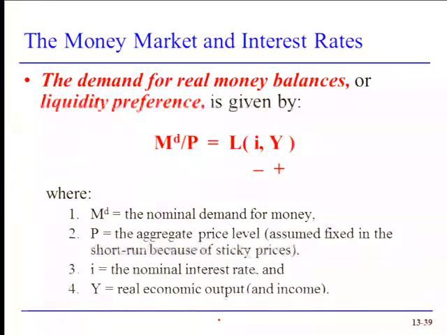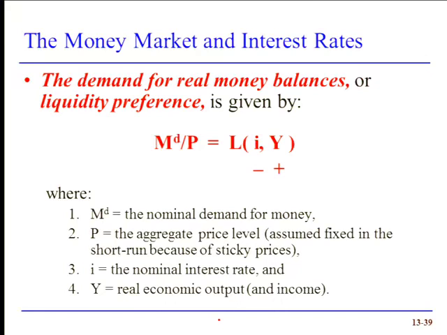Okay? This is what we call the transactions demand for money. In this case, it depends upon real GDP. How many purchases are we actually making? Right? So real GDP, we'll talk about what the real demand for money will be for transactions. Notice, more money, the bigger the economy, the more expenditures are being made, the more money will be demanded. That's why we have a plus sign under it.